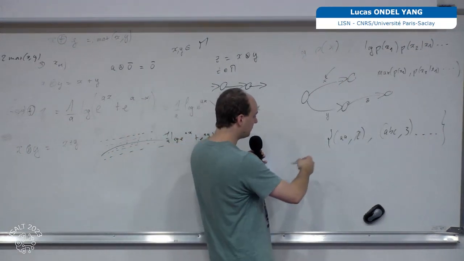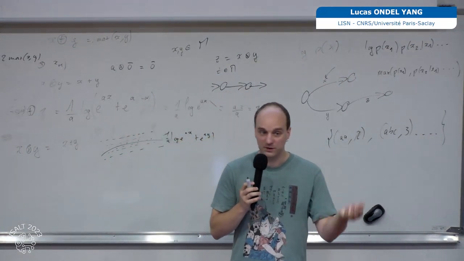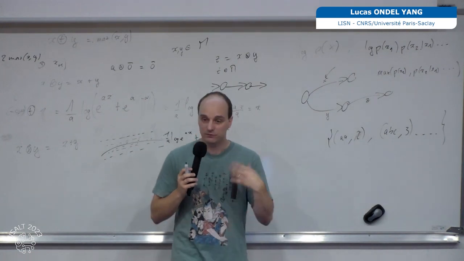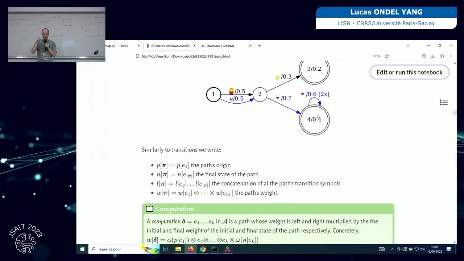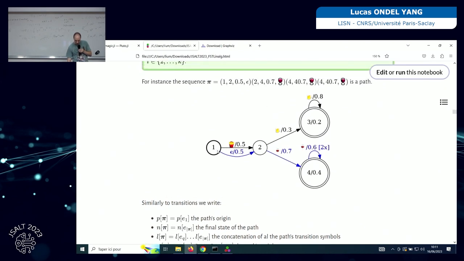The fact is, let's consider all the word sequences possible in a language. I am Lucas, I'm French; all the possible sentences you can make, and you can attribute them a score. But if you do this, it's going to be insane, because the number of sentences you can make is extremely big, assuming it's finite. What is interesting with this framework is that it factorizes the computation. If you have different paths defining different labels, some of these paths can share transitions. So in a sense, a weighted finite state automaton defines sets of sequences assigned with weights, but it encodes them in a very efficient manner.